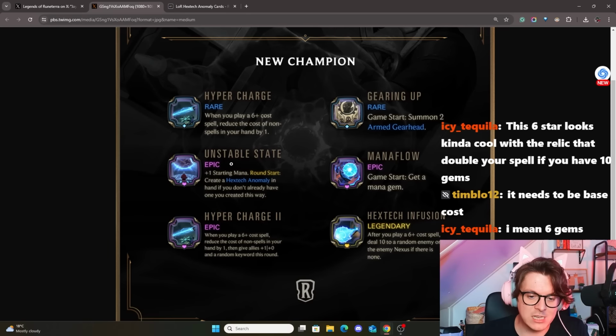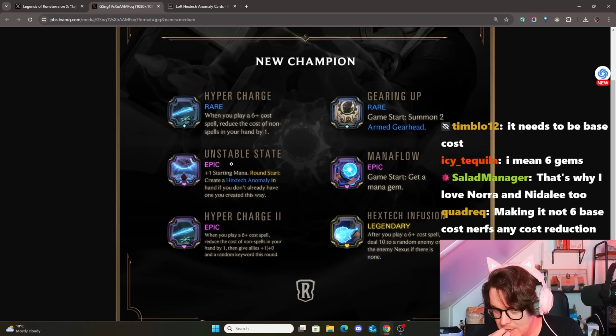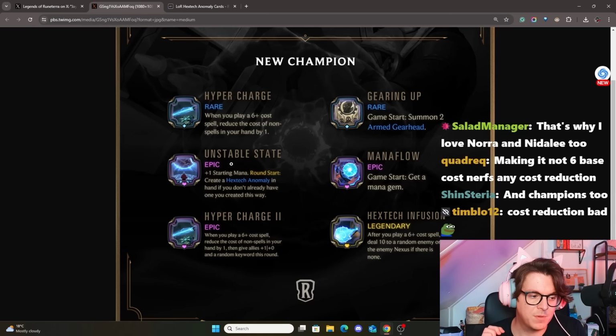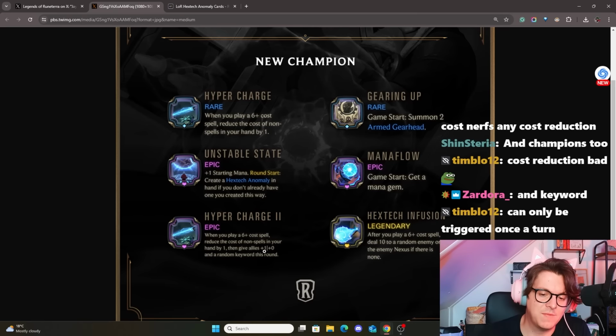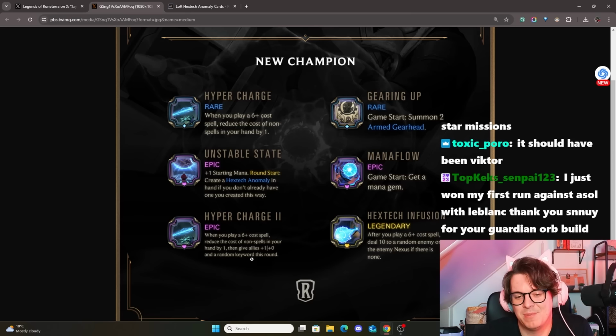When you play a 6+ cost spell, reduce the cost of non-spells in your hand by 1, and then give allies +1/+0 and a random keyword this round. Reduce the cost of, so every follower, landmark, and weapon you have gets reduced by 1, and you give allies +1/+0. Champions too? Champions too, yeah. Cost reduction is good. The thing, I don't care about this. Then give allies +1/+0 and a random keyword this round. This seems like, what is a +1/+0?